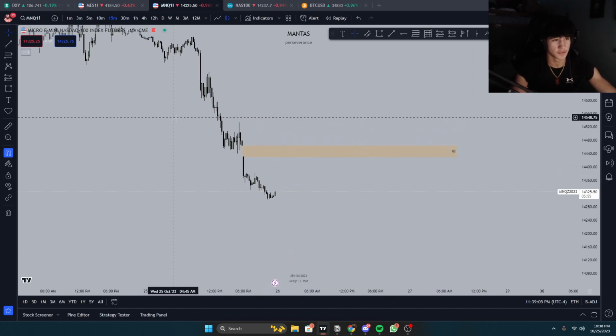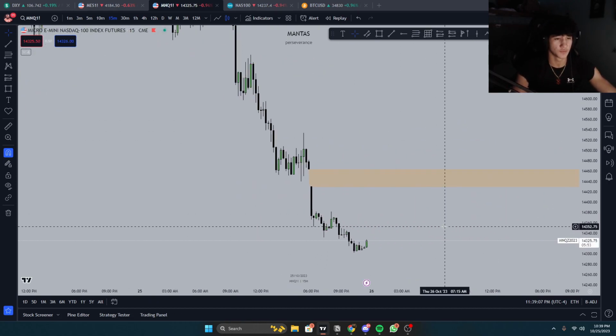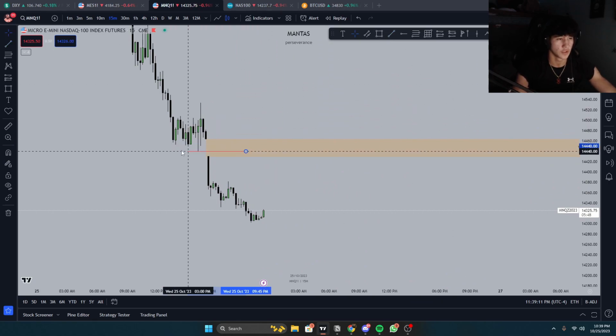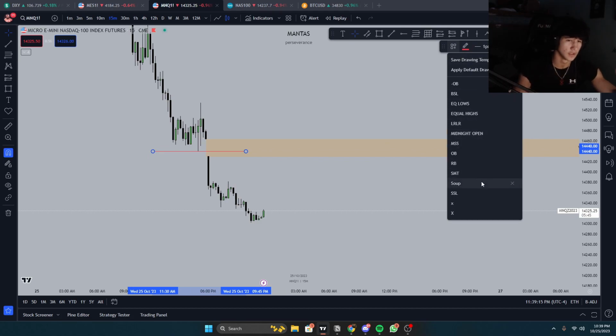Volume imbalance plus this massive fair value gap. I'd say that this would be a breakaway gap of this previous range. We retrace back into it. I'm honestly waiting to see a retracement. I want to see what we do in the London session. That's going to determine what my bias is for tomorrow.